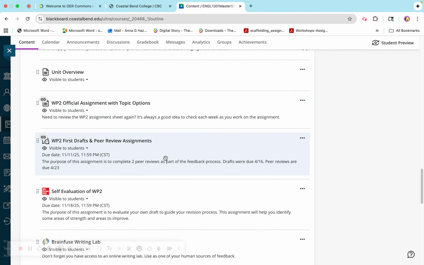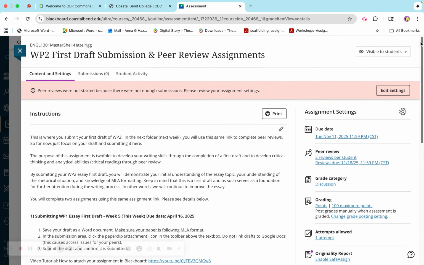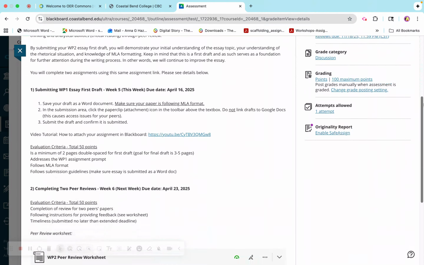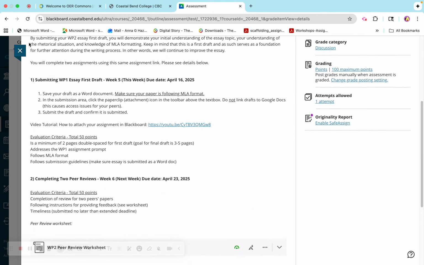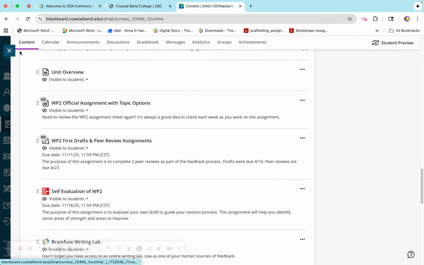And this is going to be where you go back into the original assignment link where you submitted your draft so you can go back and do the peer review assignments. So remember when we do the peer review and you go back in, my version might look a little different than yours. But once you get into the instructions, you will see the peer review worksheet. So don't forget, y'all, you don't just put in a little whatever you want to say to get credit for this assignment. You have to use the worksheet. So make sure you do that. Follow all the instructions that are there for you.